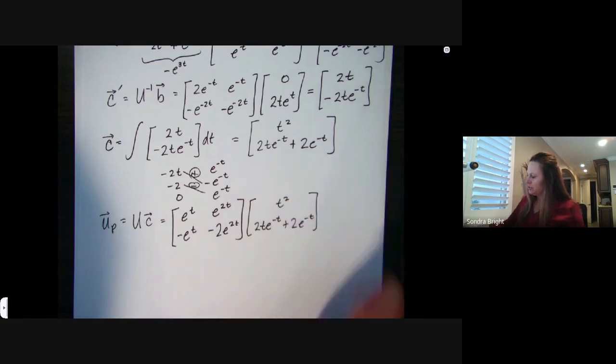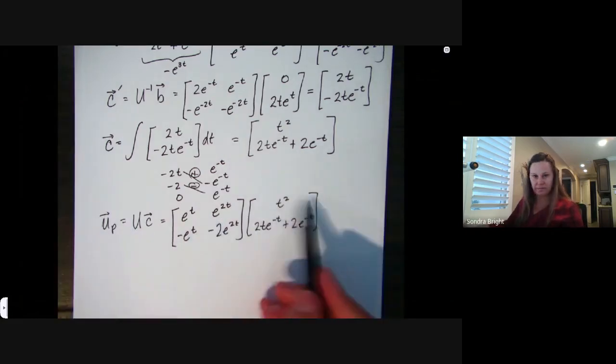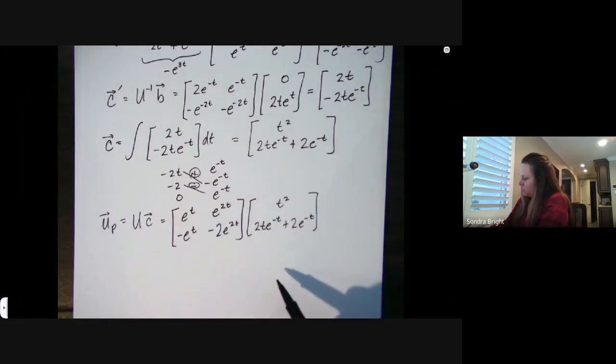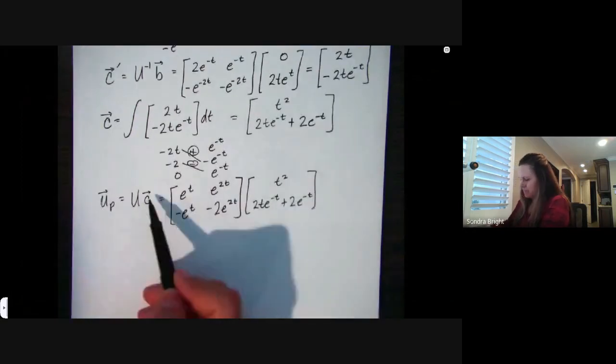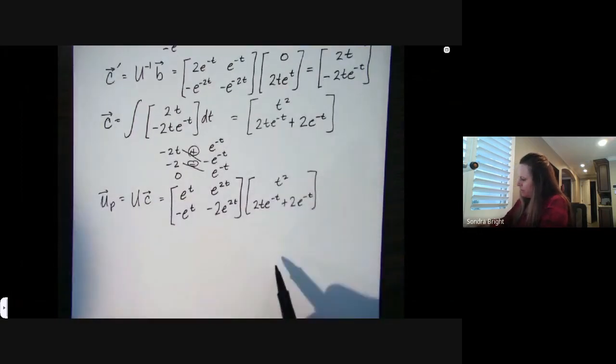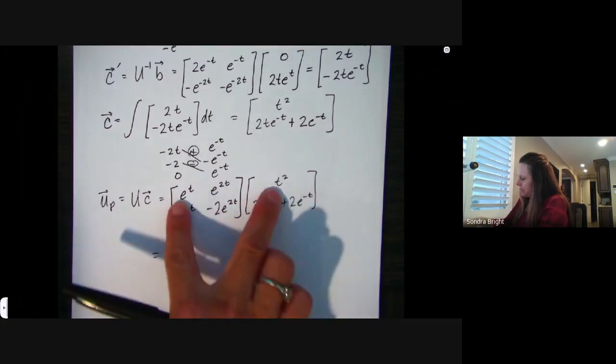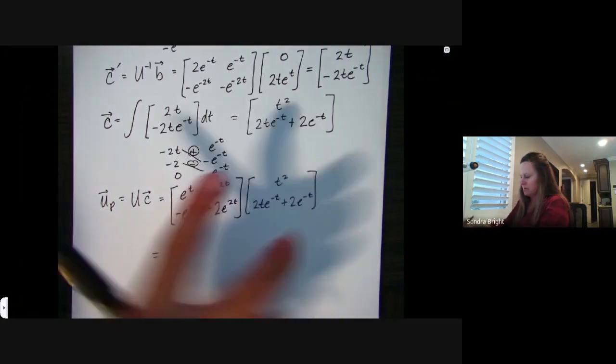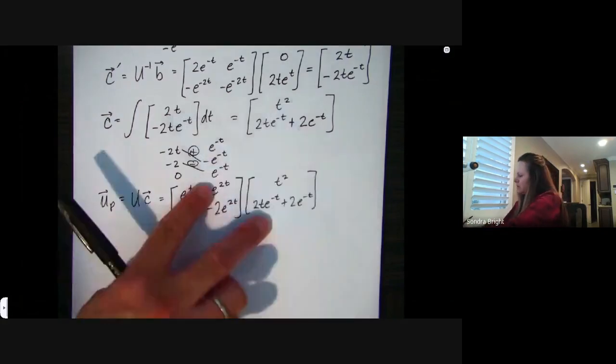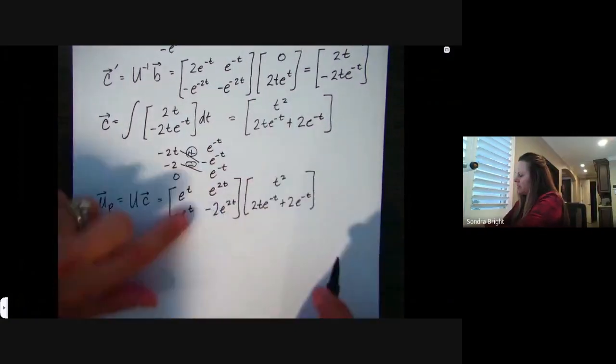This is a 2 by 2. This is a 2 by 1. All right, so multiplying row 1 times this column will give you multiplying these two guys plus multiplying these two guys. Right? Row 1, so ignore this row right now. Multiply this row times this column, element by element.